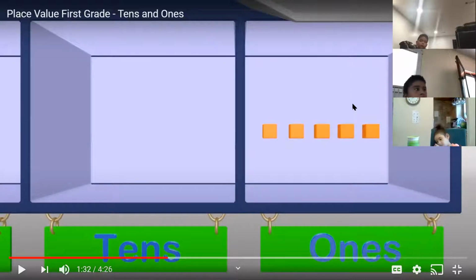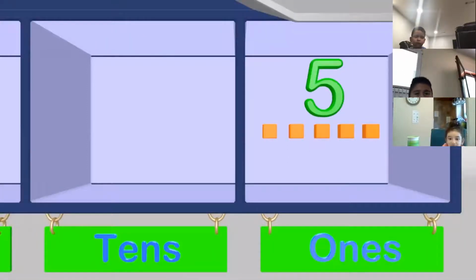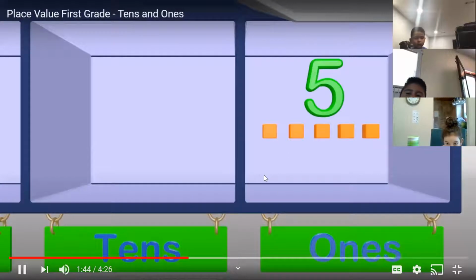5. There are 5. And for as long as you are in school, this cube right here will always count as 1. It will always count as 1 in 1st grade, in 2nd grade, in 3rd grade, 4th grade, all the way until you finish school. So if you see these cubes, you know I have to count those by 1. I have 5 ones blocks. Great job. We can see the number 5 above the room, and we are not breaking the house rules because we still have just 1 digit in the room.